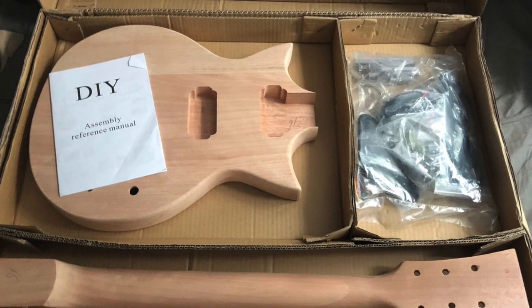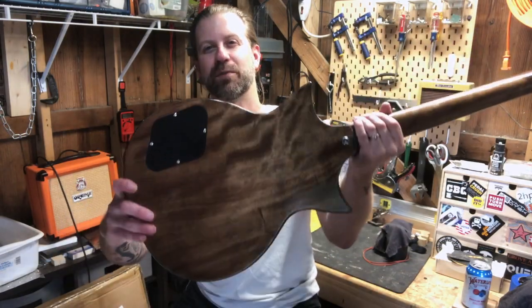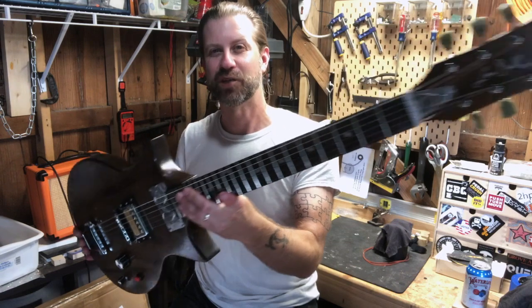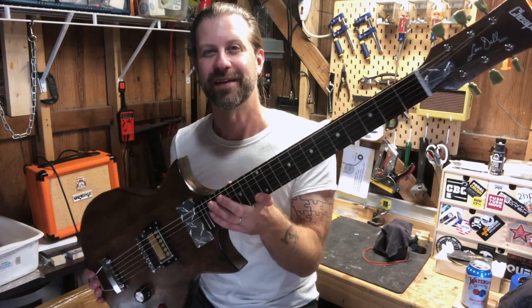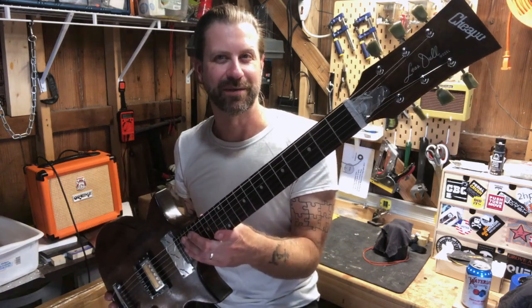And I'll take you on a tour of this guitar here in just a second, but it came out just fantastic. I am super pleased with it. The stain and the varnish and everything came out really nice. The electronics, I had some special parts on hand that I used for this, a couple parts I've been saving, so I'm just really pleased with it. And let me take you on a tour of the guitar and then we'll do some sound clips.